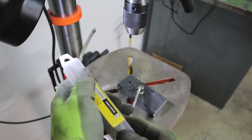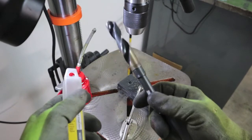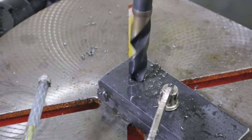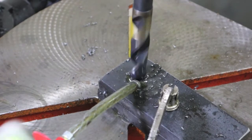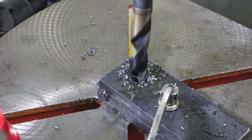It's from Irwin. Decent looking bit. And I've been having pretty good luck with these bits, especially when I went to CRC cutting and tap oil. And when I go through the 5/8, I get a lot more chatter. I went back down to 290 to 300 RPM.